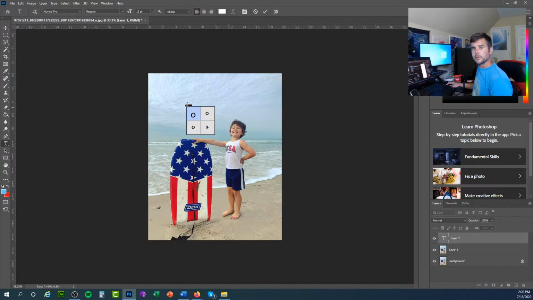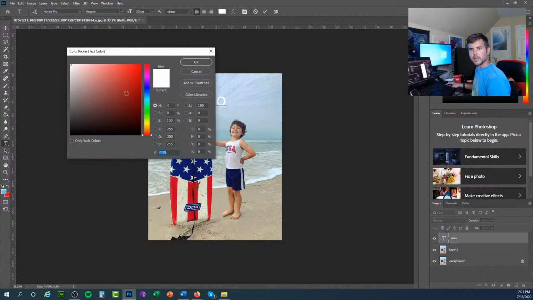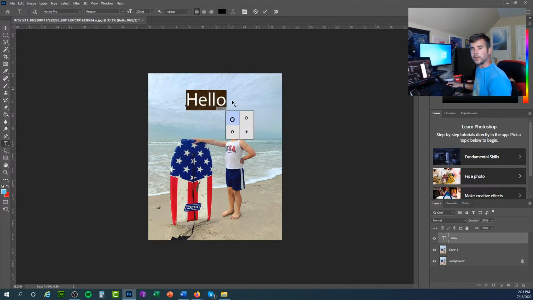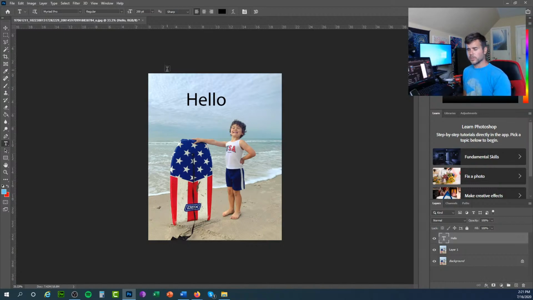I type my text, but my text is really, really tiny. Let's make it a little bigger than that. Let's say 200 pixels. There we go. And let's make it a color you can actually see. Now, I notice I can't actually select black perfectly, so I'm just going to type 000 right there, which is the code for black. I just know the code. Well, if any of you do any web programming, you learn the codes for the colors pretty quick.